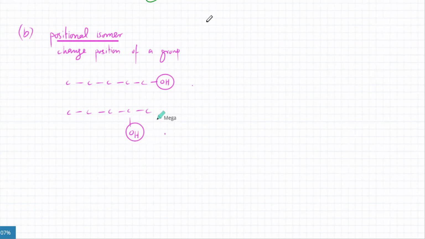Yes, sir. So that's a positional isomer. This one is pentan-1-ol. This is pentan-2-ol. So the position is changing. Nothing else is changing except for position. In chain isomers, you change the carbon arrangement. In positional isomers, you pick any group. It could be a double bond. It could be any particular group, and you can start changing its position. How many different positional isomers can you make?